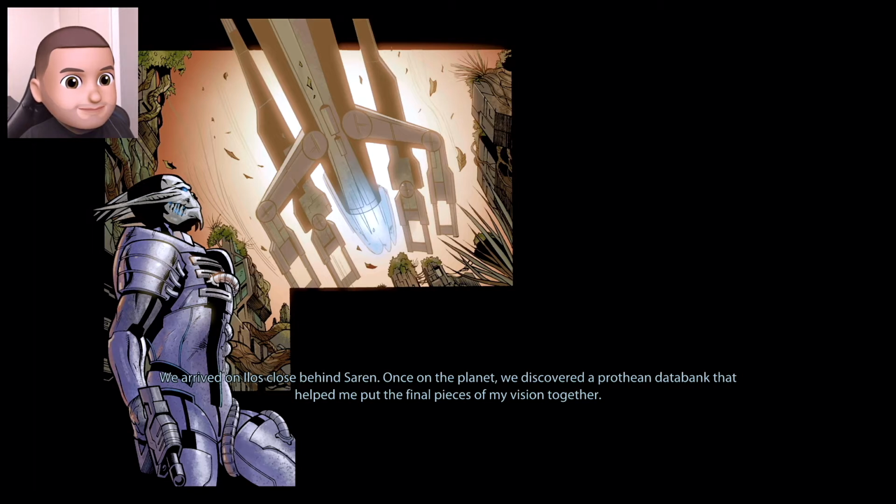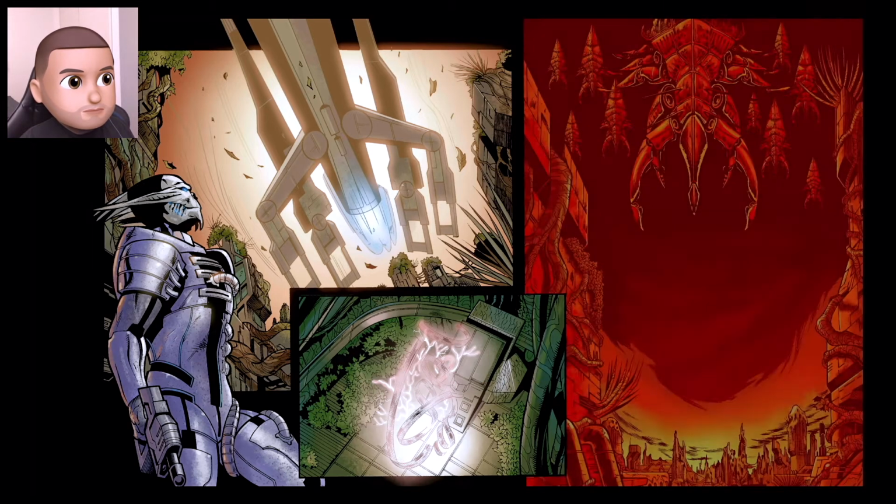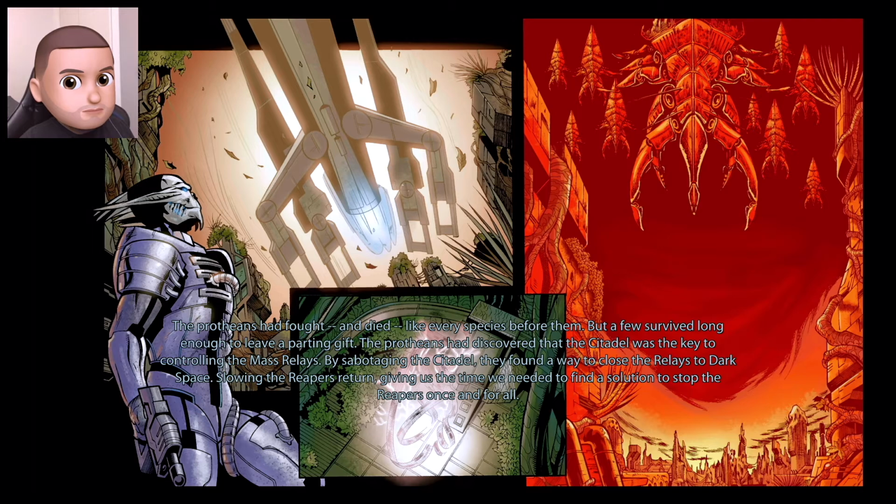Once on the planet, we discovered a Prothean databank that helped me put the final pieces of my vision together. The Reapers had come 50,000 years ago, and every 50,000 years before that, each time purging the galaxy of life. The Protheans had fought and died, like every species before them. But a few survived long enough to leave a parting gift. The Protheans had discovered that the Citadel was the key to controlling the mass relays. By sabotaging the Citadel, they found a way to close the relays to dark space, slowing the Reapers' return, giving us the time we needed to find a solution to stop the Reapers once and for all.